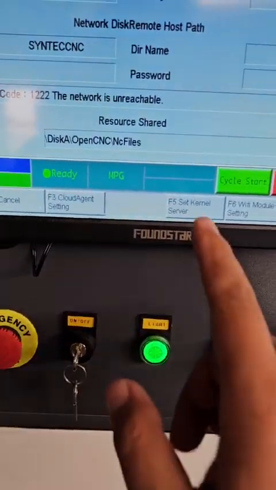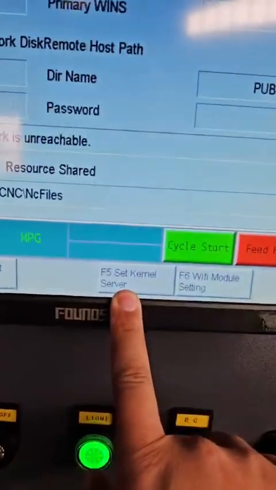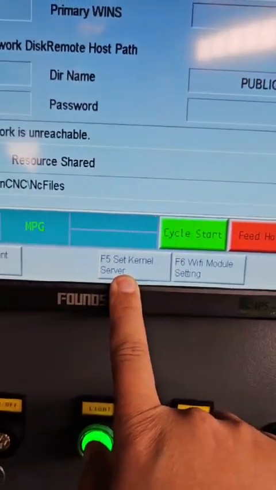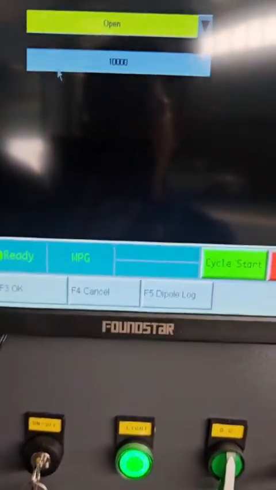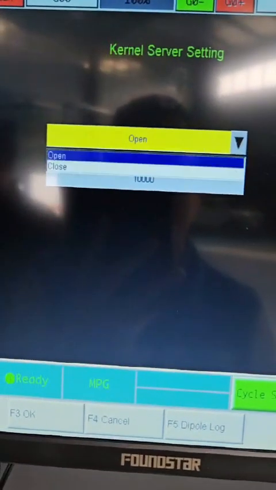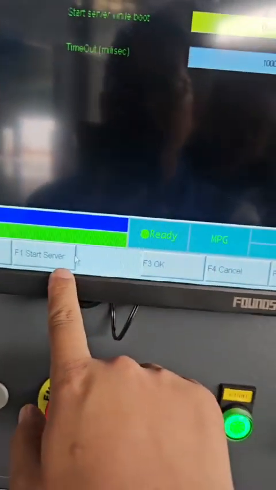After that, you just press set F5, set kernel server. Press this one, and then you press choose open. You choose open and press F1, start server.